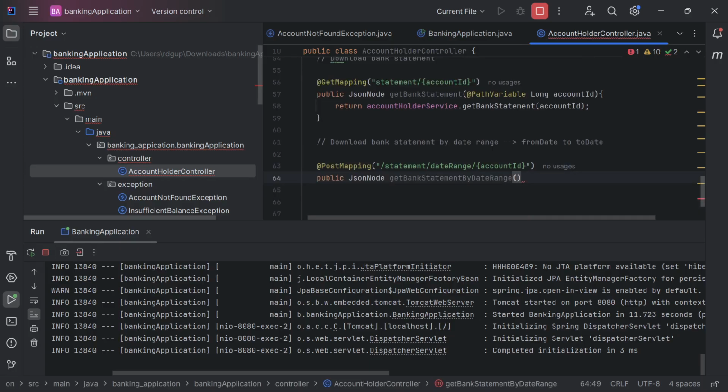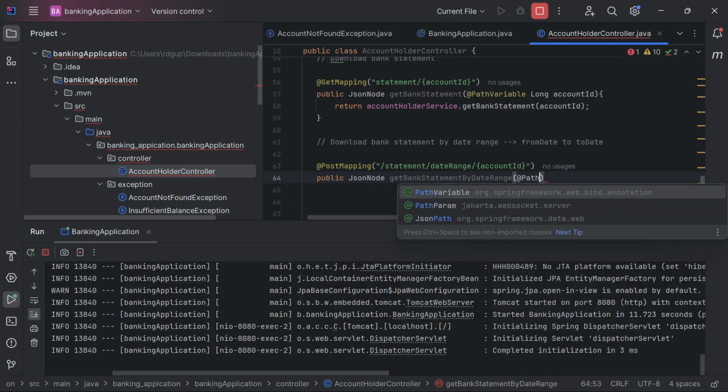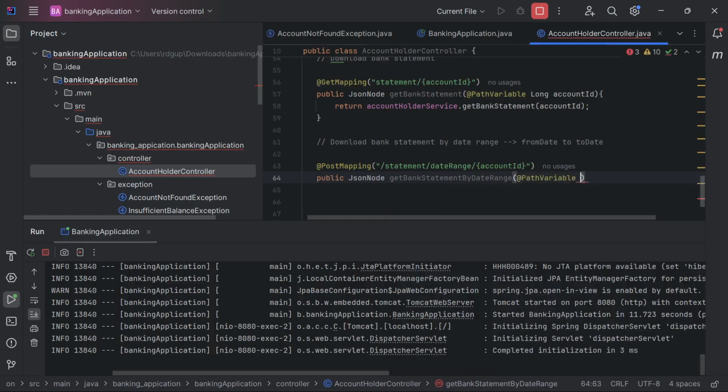First is the account ID, path variable, and now account ID, and the other is from date to date.